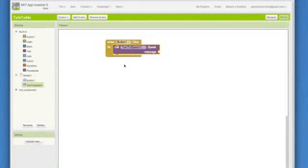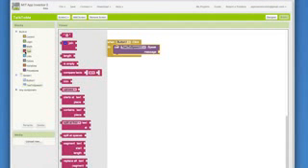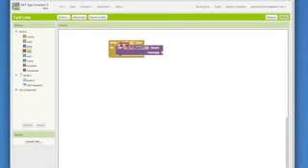I love that sound. Now we have one more thing to add before testing the app out. Notice that we have a blank socket here. We have to tell the speak block what to say. To do that, go to the text drawer under Built-in Blocks. Take a blank text block and bring that over. Click it right into the text-to-speech.speak block. Another satisfying click. Now click on that empty text block and type, "Congratulations, you've made your first app."